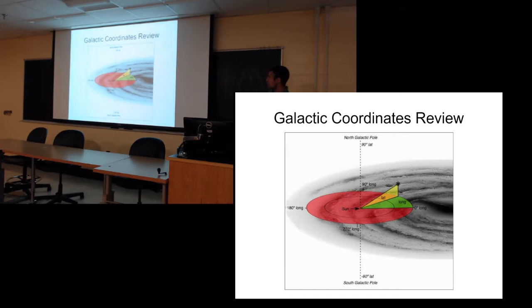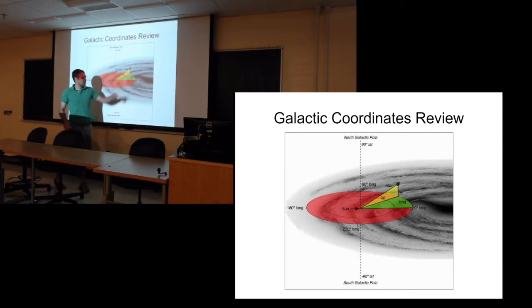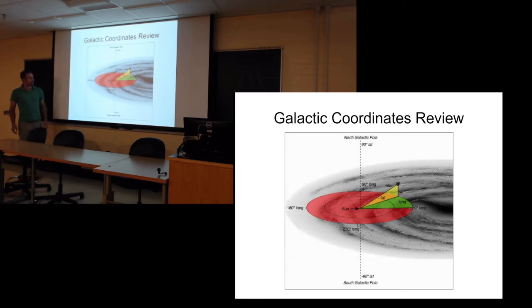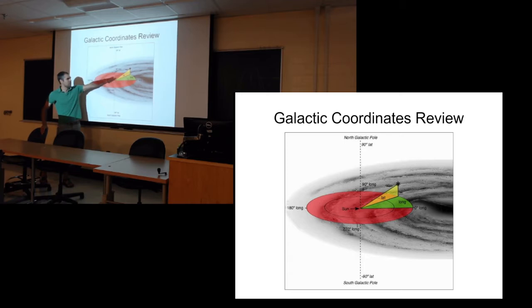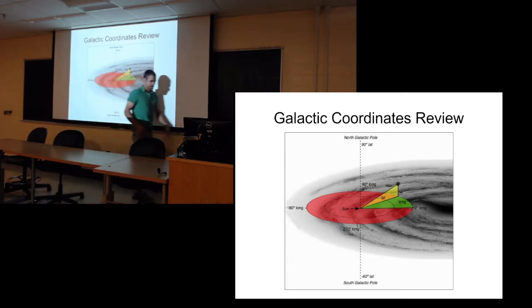Remember that galactic coordinates are just two angles, longitude and latitude, like we saw in the planetarium. It's a sphere that is nested inside the celestial sphere. So longitude is measured from the galactic center, which is going to be 0, and then it goes in a clockwise fashion observed from the galactic North Pole. 180 is opposite most of the action, and then latitude is the angle offset from the galactic plane.